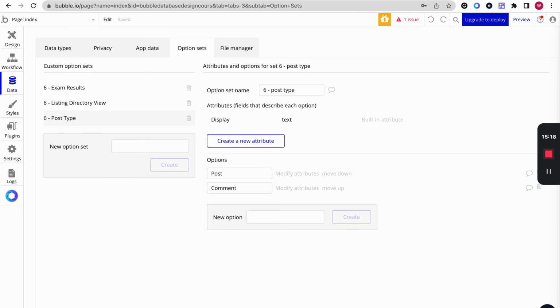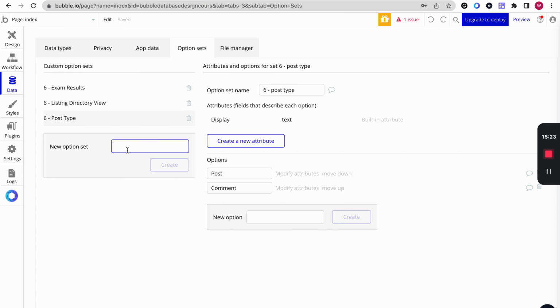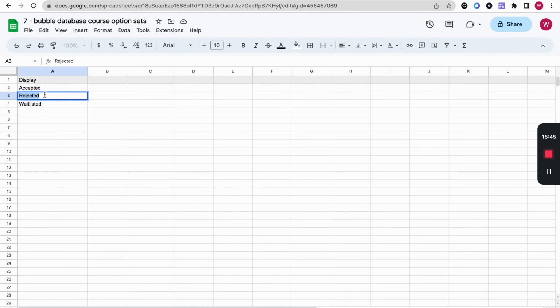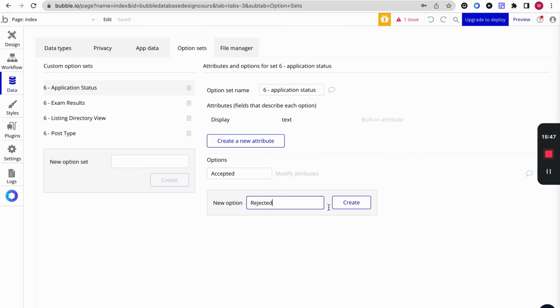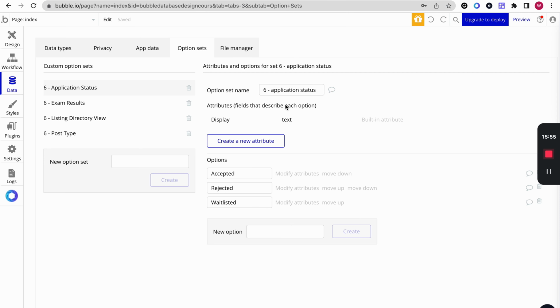Okay, cool. So let's add that here. Accepted, rejected, waitlisted. Okay, so let's do application status. And this is just creating the table, not the relationships. Hopefully that's clear. Again, an attribute is a column. We're just adding rows here. You almost never want to create columns for option sets. Some of you may disagree with me, but I will hold my ground. So bring it on in the comments. Cool. So now we've got application status.